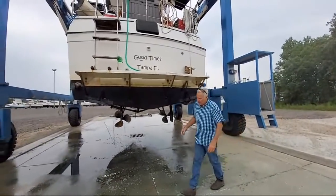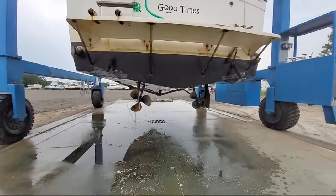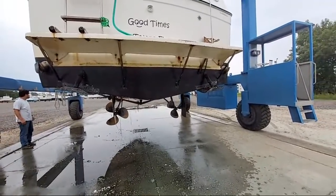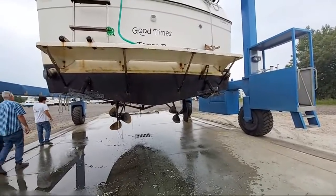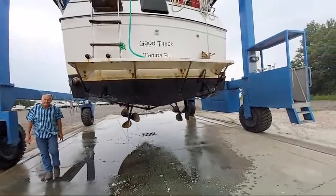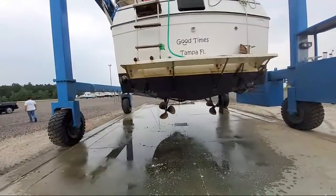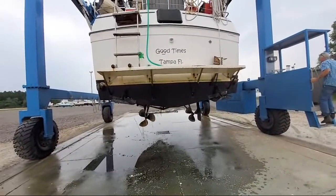You gonna take the strut off, or you gonna get somebody? I'll take it off. I think you probably put it in a press and bend it back. You think? Jack will put it up there beside the bunk. If I can get to aft, then I can use my truck to climb up it. I got them stairs in the back of my truck. Yeah, the days for jumping up are over.